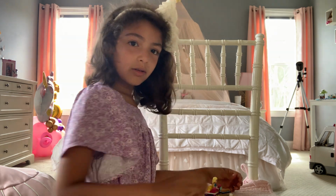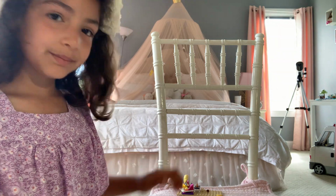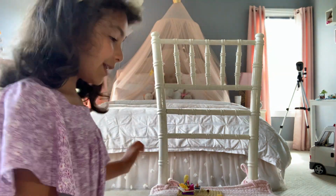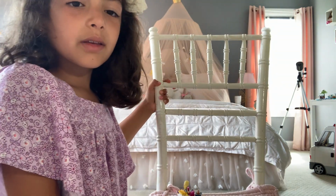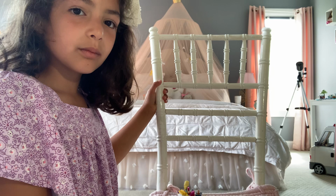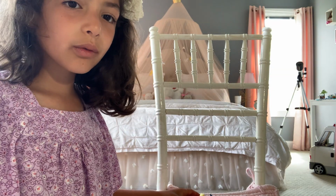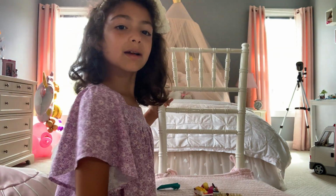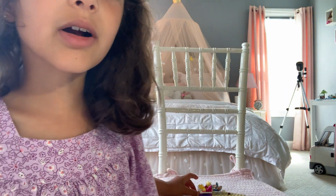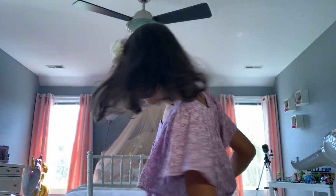Oh no! The hot chocolate spilled. I do not think you can see the hot chocolate spill. Okay, I need to put this closer. Maybe if I put it very close to the edge and I actually move it back. Can you see this spill of hot chocolate? It's hard. I don't think you can. Okay, I have an idea.